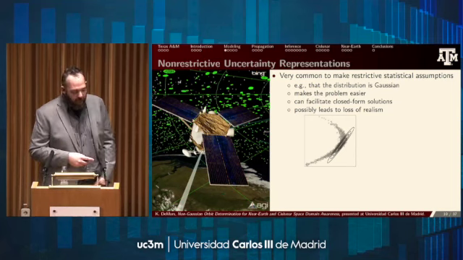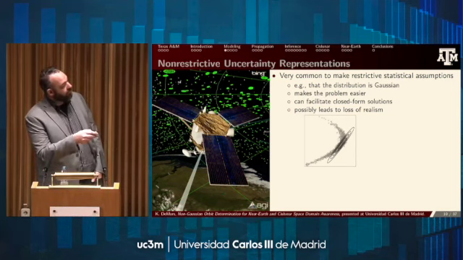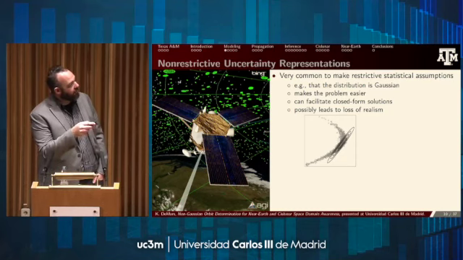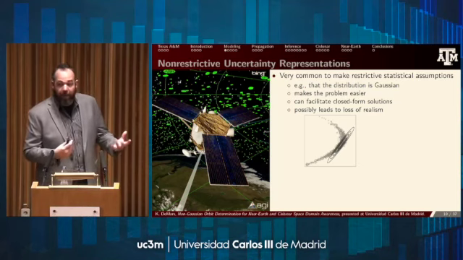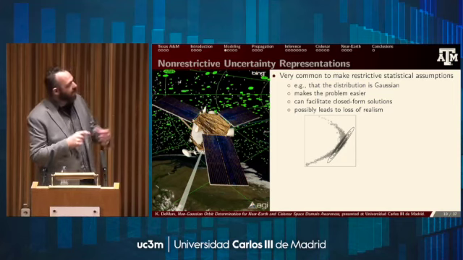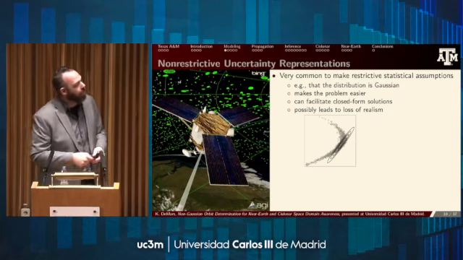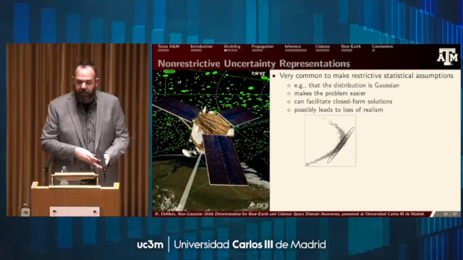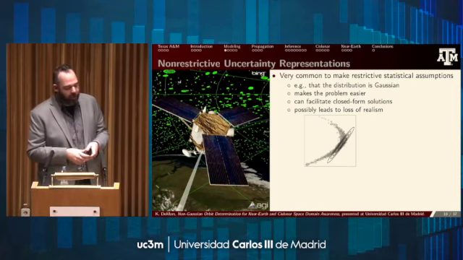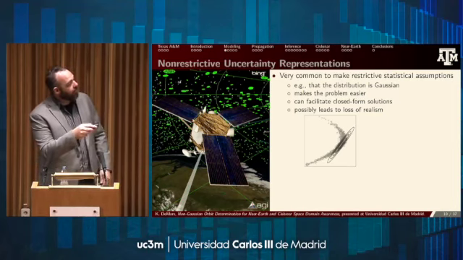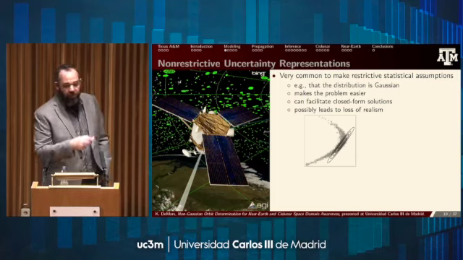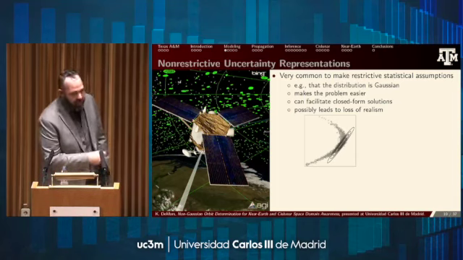It possibly leads to, and probably leads to, a loss of realism. This little graphic in the middle shows what happens if I took a set of realizations of the position and velocity of a space object and propagated them for a period of time. The reality is that they spread out along the orbit. They do this so-called bananification. They form a banana shape or maybe a boomerang shape where they curve along the orbit path, right? They don't exactly go just to the same orbit, but they have some spread about that and some spread along it. If you make a Gaussian assumption, you get something that looks like these uncertainty contours. And that quite clearly is not representing this curved non-Gaussian distribution. So that's where you lose realism.